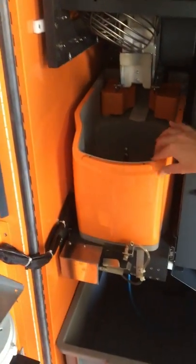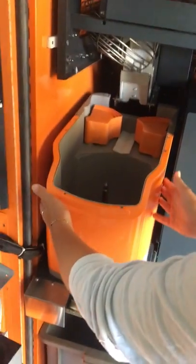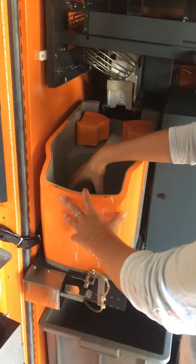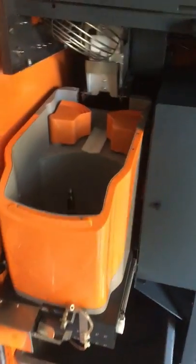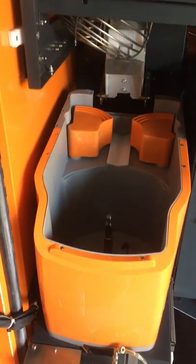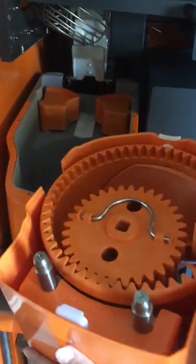Last but not least, the squeezing pot. Let's go ahead and take it out real quick to give you a better view. This right here is the casing that holds the squeezing pot. I'm going to show you the squeezing pot goes inside of here — it's completely isolated from the rest of the machine. I'm going to show you as if the technician had already taken out the dirty squeezing pot and now they're going to replace it with a clean squeezing pot. This is what's actually the squeezing pot right here — this mechanism.